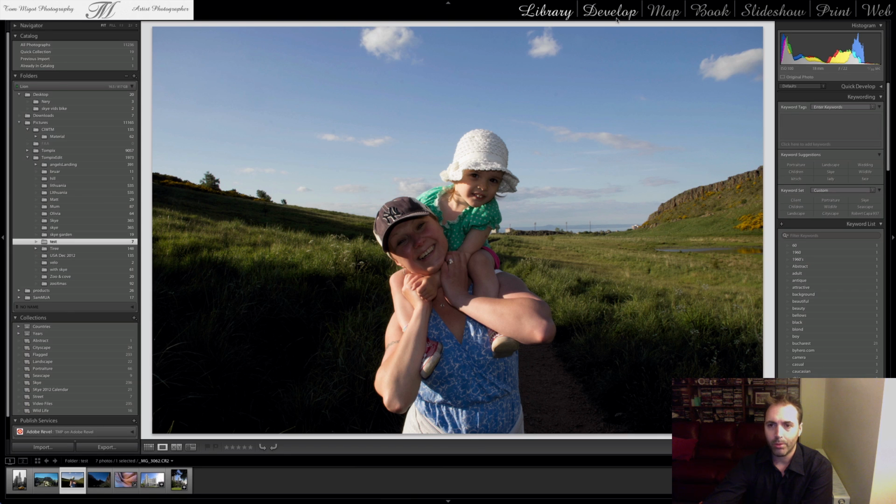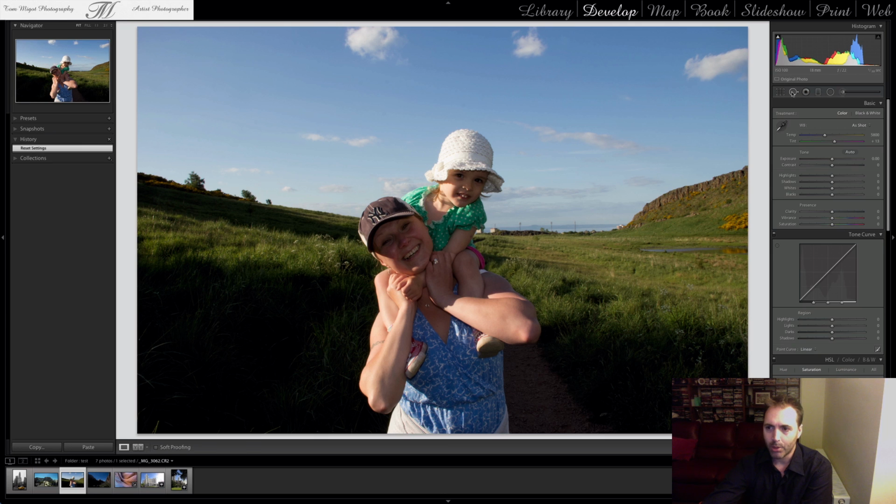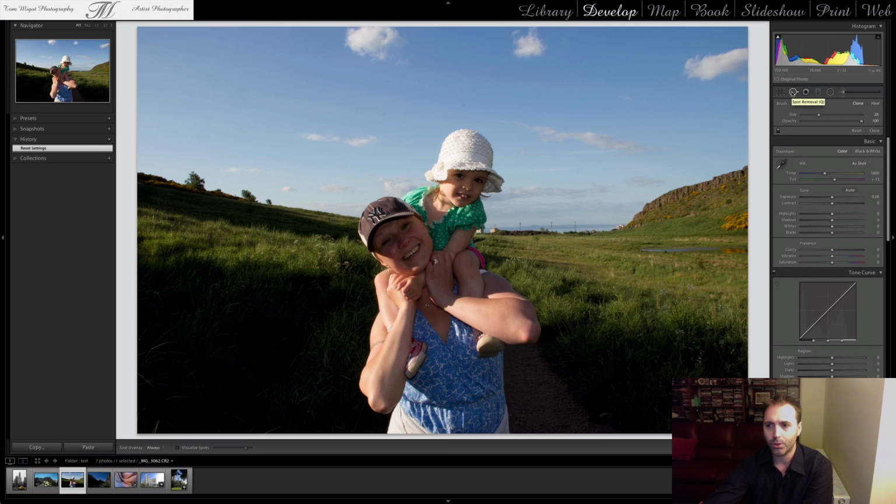So to use spot removal, you need to go to the Develop module. And I'm going to be frank with you guys, spot removal is not a tool that I've ever used in Lightroom. The reason is because it's very constrained to a very roundish shape. The way it works normally is that you select something that you'd like to remove, like that tree, for example. You select a zone, you click on it, and then Lightroom will detect something that is quite similar in the surrounding, and you can move that around and correct it. So you make things disappear. But it's good only if what you want to remove is circular.